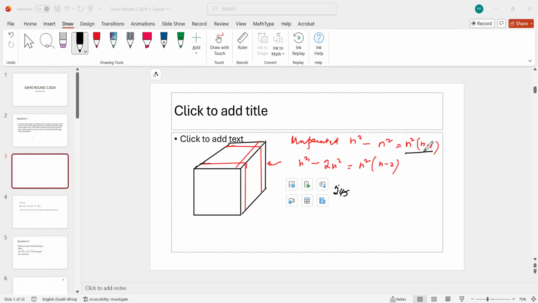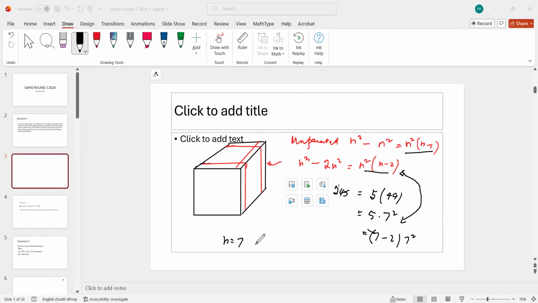And you see that the number of unpainted cubes can be factorized. And usually there's a square term and another term. So let's try, if you divide this by 5, you get 5 times 49. So this is 5 times 7 squared. And that gives you the answer straight away. Because 5 is 2 less than 7, you can see n is equal to 7. That's the side of the cube.